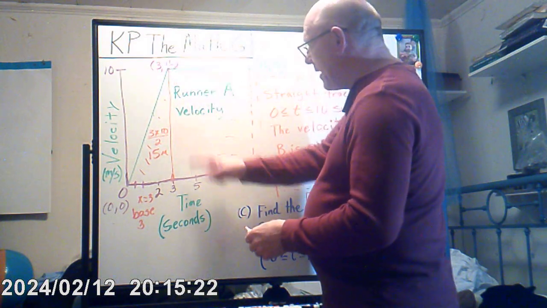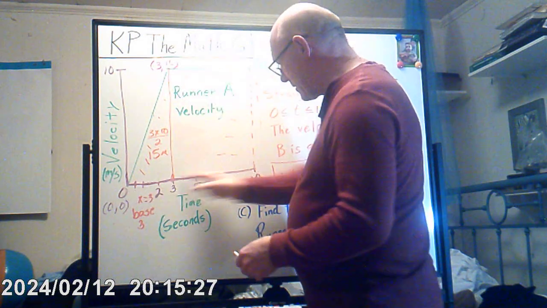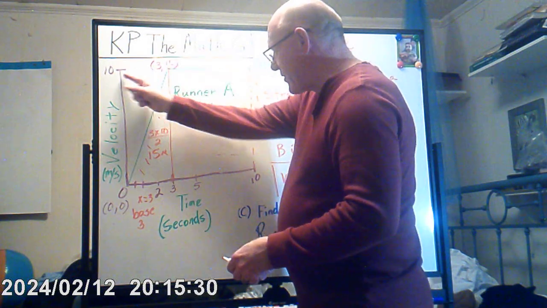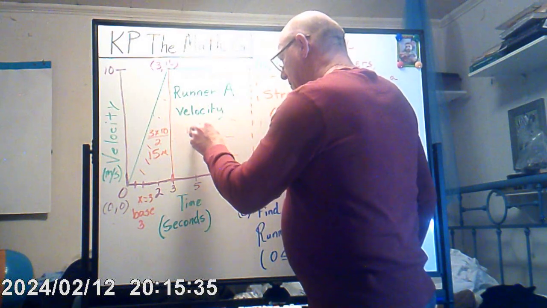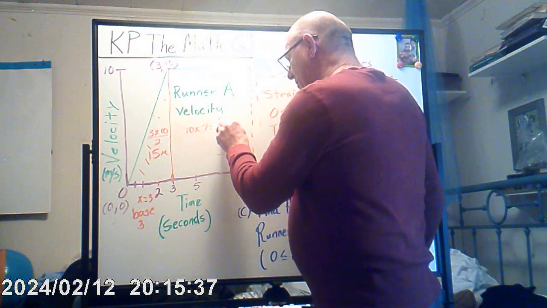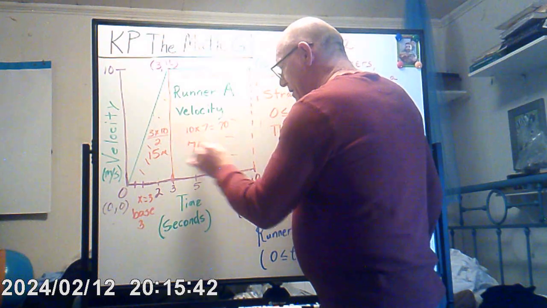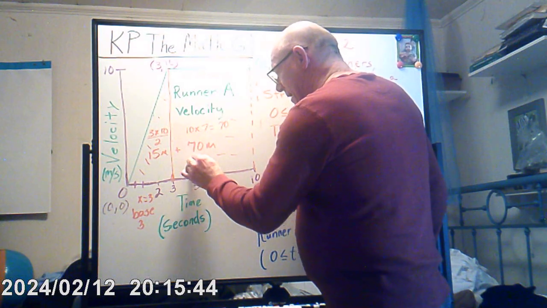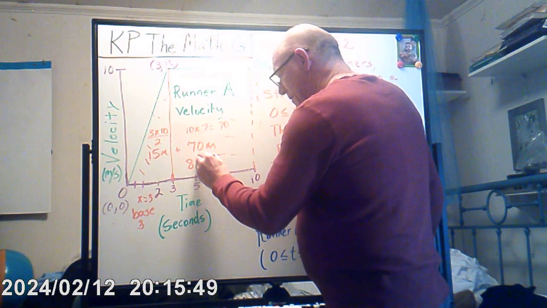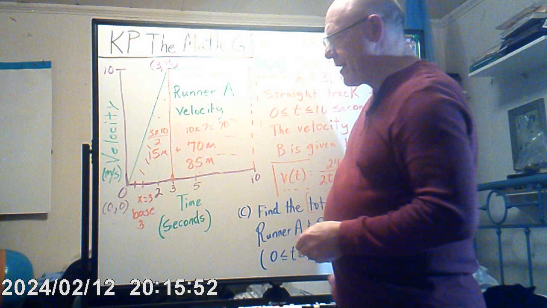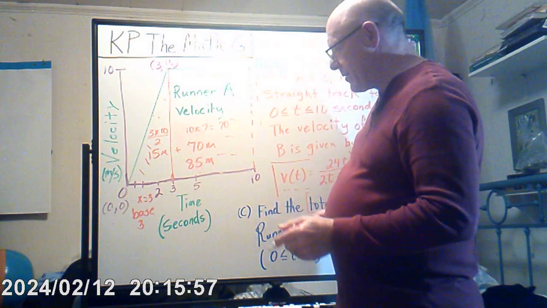10 by, alright, this is 3 here. The whole thing is 10. So 10 minus this 3 is 7. So 10 by 7 here. 10 times 7 is 70. Alright, so 70 meters plus 15 meters is 85 meters. Alright, right there, 85 meters. Okay, that's one way to do it.